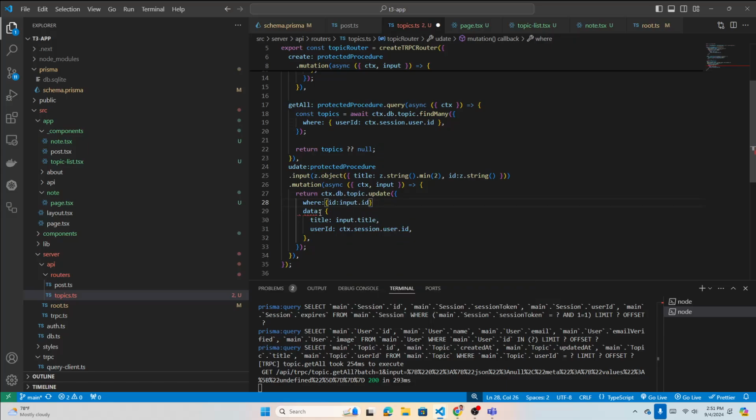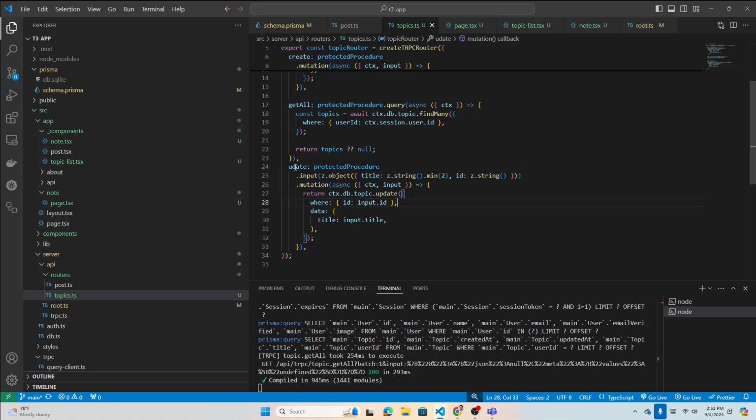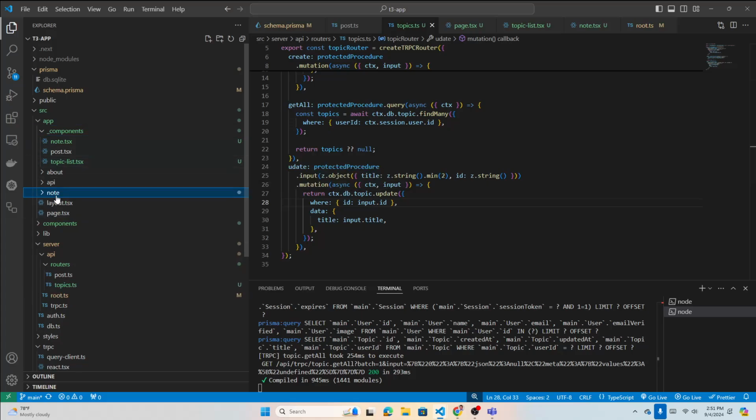And then you're just going to update the data, right? So normally you just want to update the title, okay? You don't need this, hopefully. And then you just put a comma here, right? So that will work for the update. So now we have to write the UI for our update, the button. When we click that button, it should go to the page for whatever item we click, with that item's ID. So I have to make the dynamic route now.